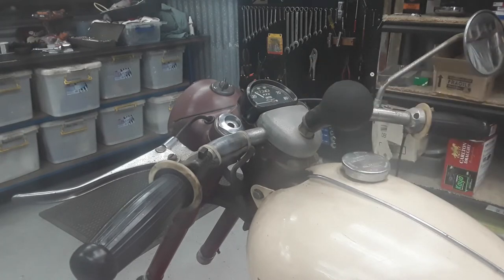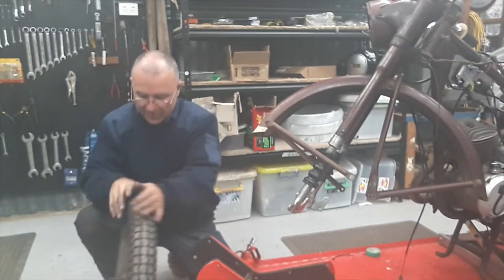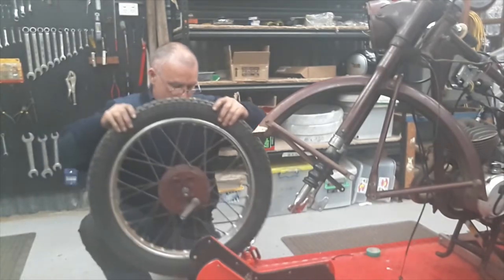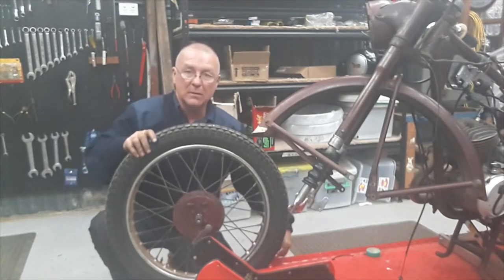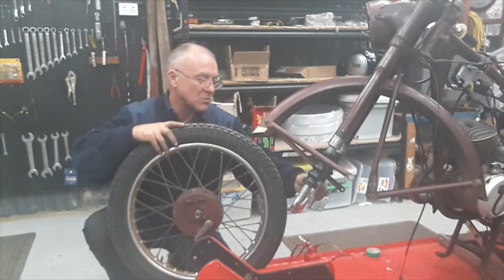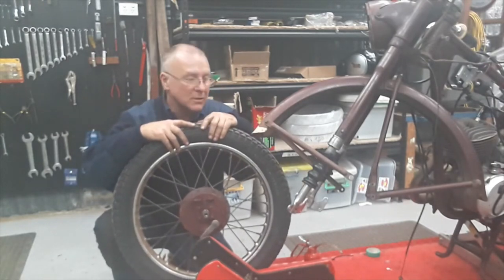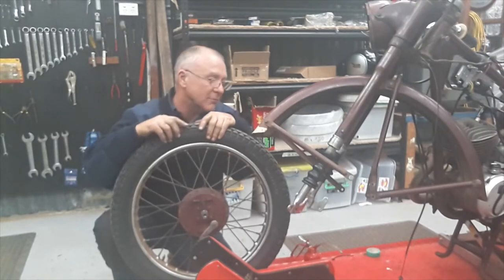So it brings them up really nice. All right, so what we're going to do is put the front wheel back in. Now, people like me generally have troubles getting this in over the swage that's on the fork leg there. So the easiest way I've found to do it is to get someone to help you, like I have now.